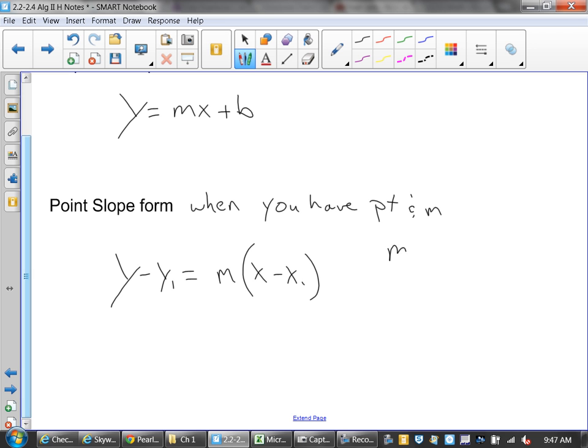So you're going to be given a slope and an ordered pair. And once again, it's a direct substitution. When you write things out, it's a lot of making sure you read the instructions. Sometimes the instructions will say, leave it in point-slope. Sometimes it'll give you the point and slope and ask you to write it in slope-intercept form. That's what I like a lot, because I think slope-intercept is very useful. That way you can use your graphing calculator.